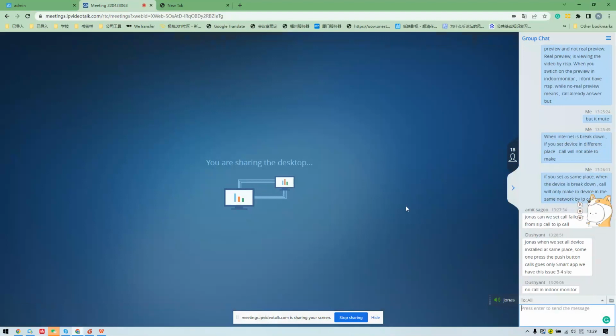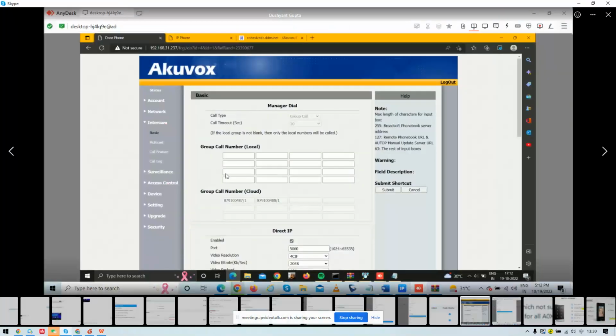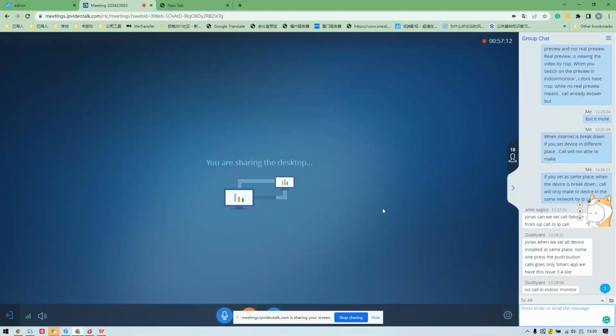We have done multiple tests, and all our users in different country zones and regions have not had these problems. When I choose the same place, the numbers sent downwards will be an IP and a SIP. So you can test it out and figure out whether it happens in your networks or not, or actually whether your country has all these problems. So the solution so far is to choose all devices in different places, to force it to make a SIP call.